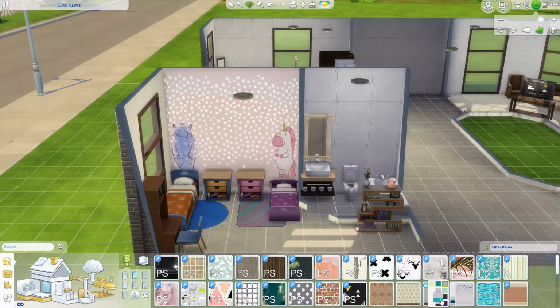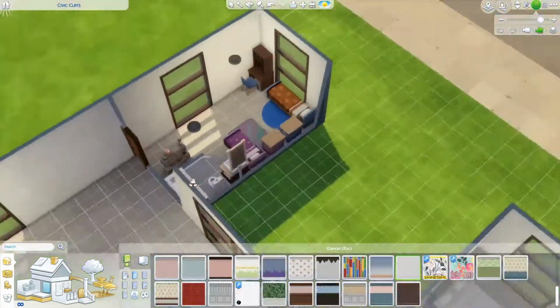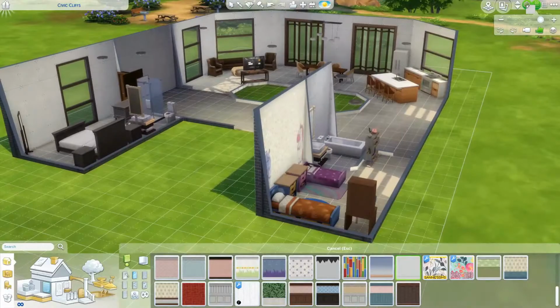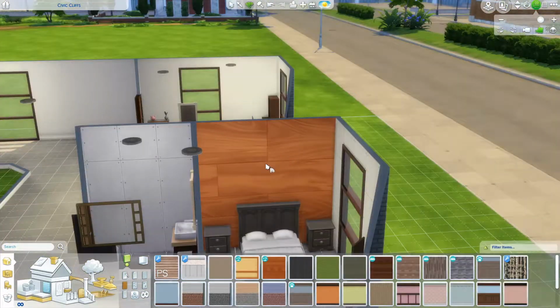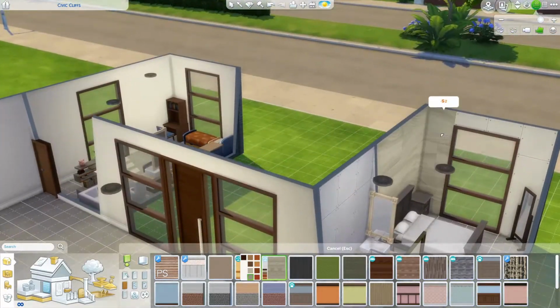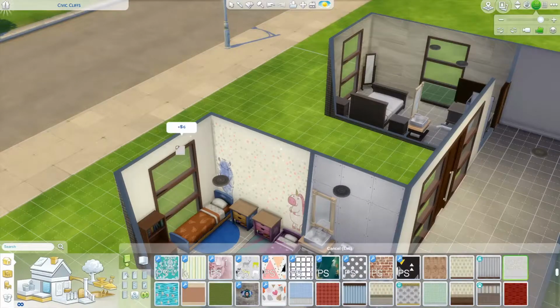Realistically, they should be able to get to everything, but it's a pretty easy fix if you're not able to. It's just kind of squaring out that bathroom and removing that bookshelf. If it's not, then I go back to the parents' room and I put in this tile wood paneling on the wall, which I thought was super nice.